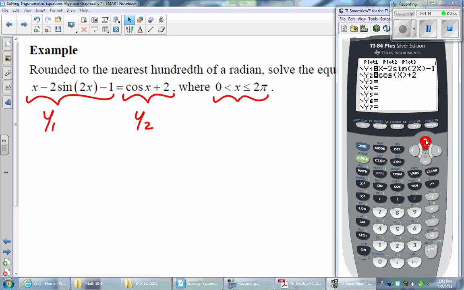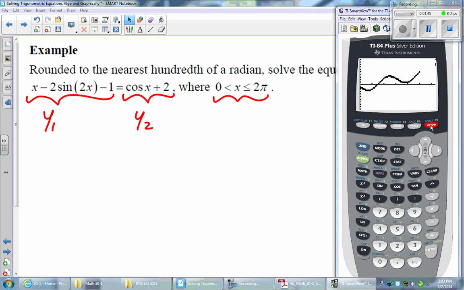So what we could do here to differentiate between the two graphs is I'll make the first one look a little bit thicker so you could see the difference. And let's also go to the window and arrange it a bit. So we're going from 0 to 2 pi. So my min should be 0 and my max should actually be 2 pi. Remember, your domain restriction will give you a good idea what your x min and x max should be. But y min and y max is fair game. So right now I'm going to leave it as negative 10 and 10. Graph it and see if we need to rearrange it some more.